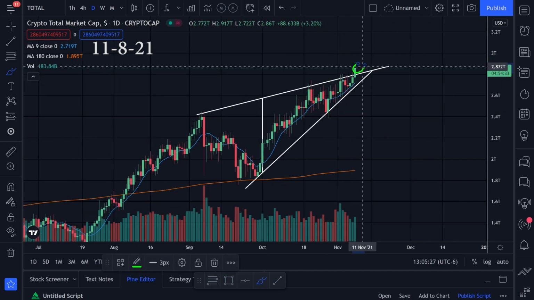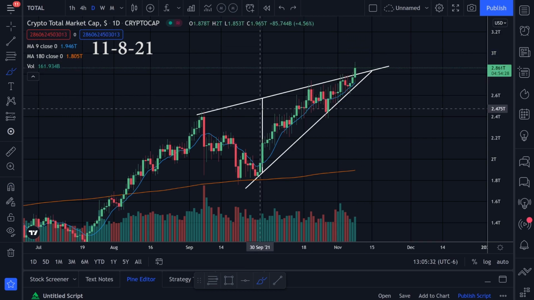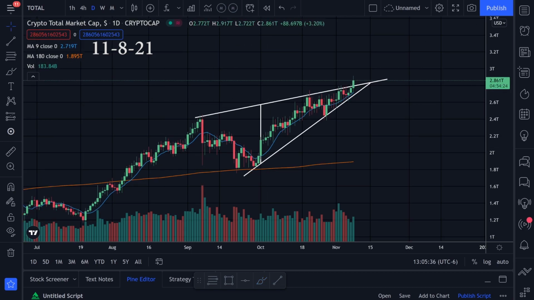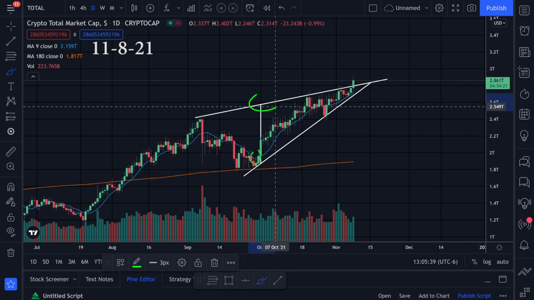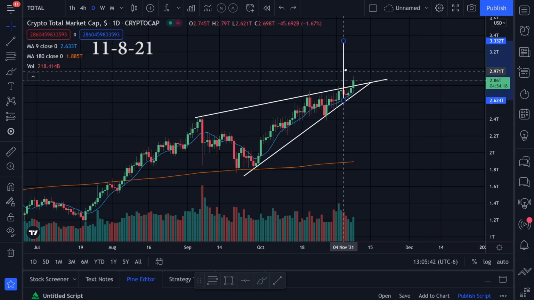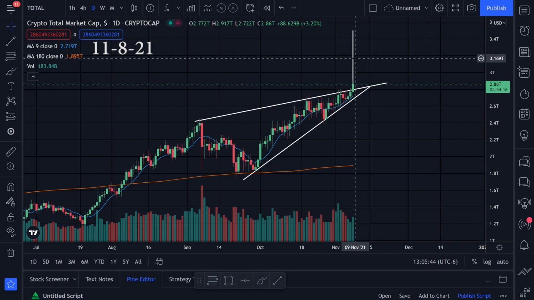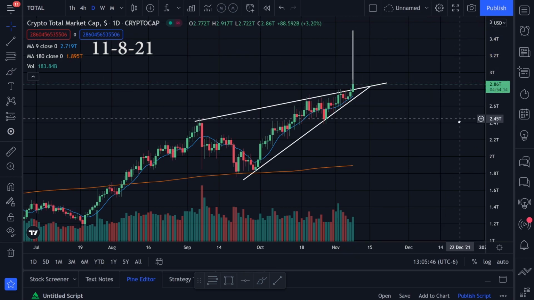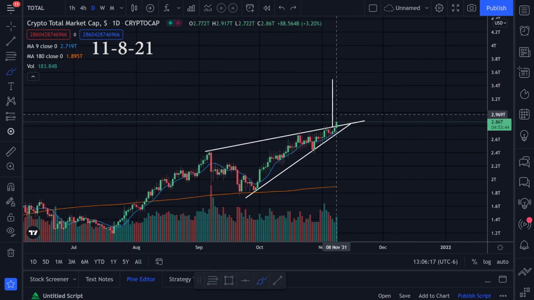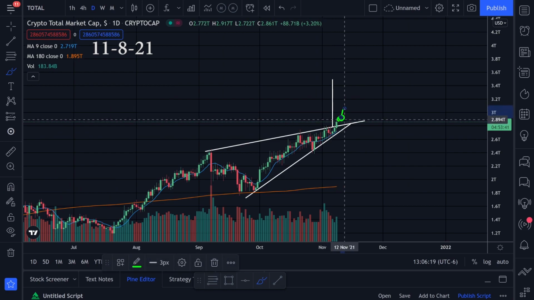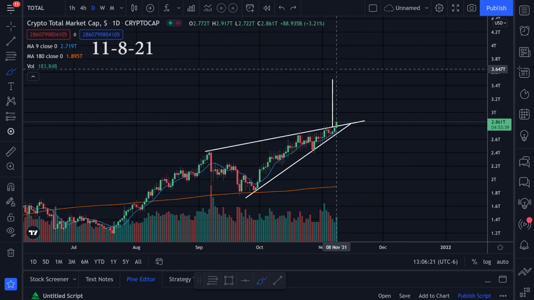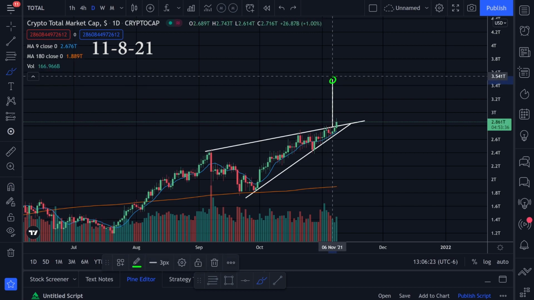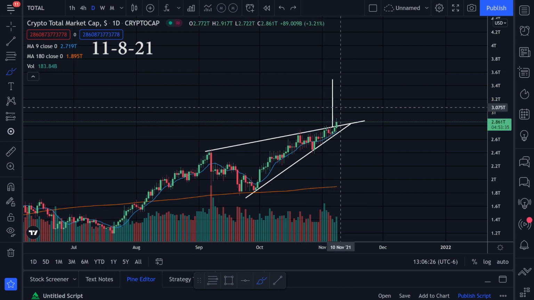I would still like to see us get a close and get some more green candles going to the upside to maybe confirm that breakout to the upside. But what I'm doing right now is targeting from the top to the bottom of this little triangle pattern, dragging that to the breakout, and I'm looking at a target of approximately 3.5 trillion. Like I said, I want to see us close this candle right here and maybe get some more green candles continuing to move to the upside so we get more confident on this target up here. And if this chart is moving up, then we could be confident in general in the crypto market.